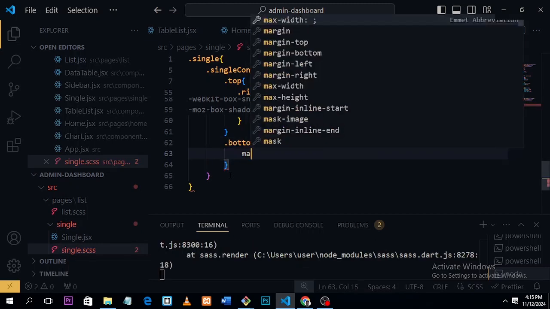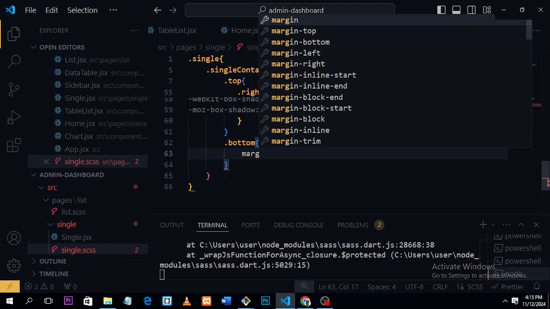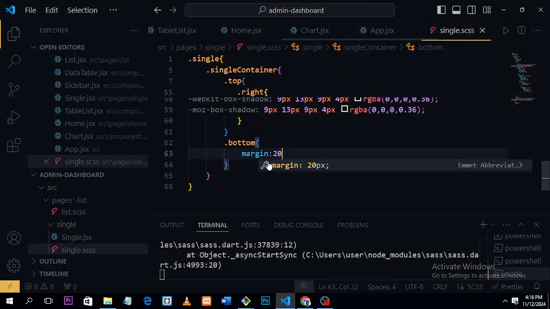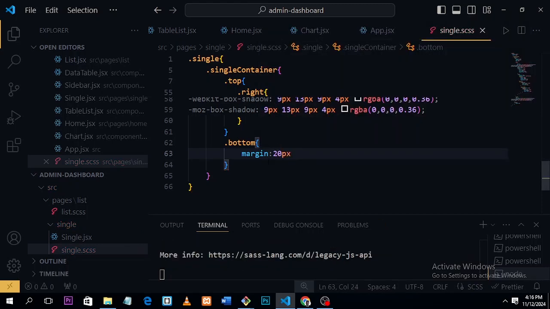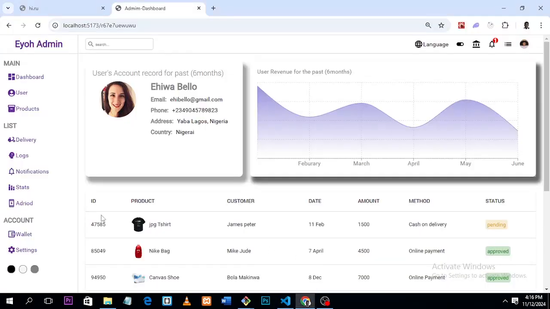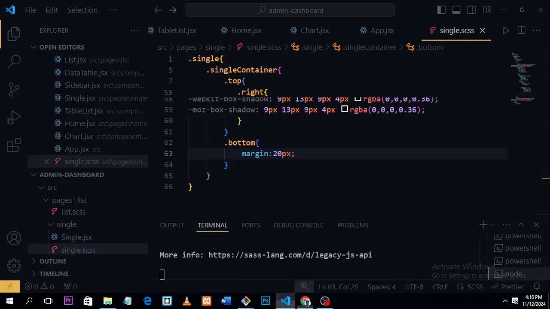Let's give it a margin of 20px. Okay, see, we now have a margin here. Okay, so let's also give it a box shadow.